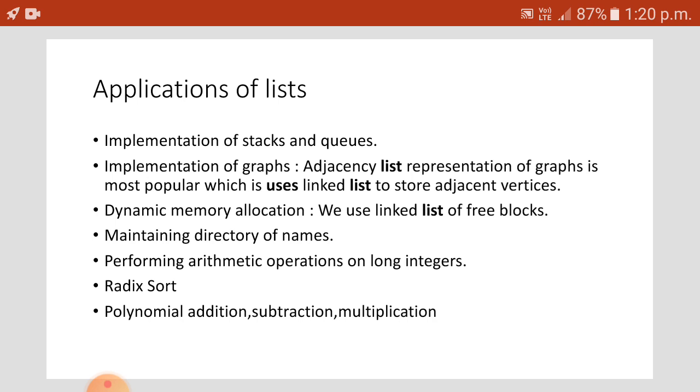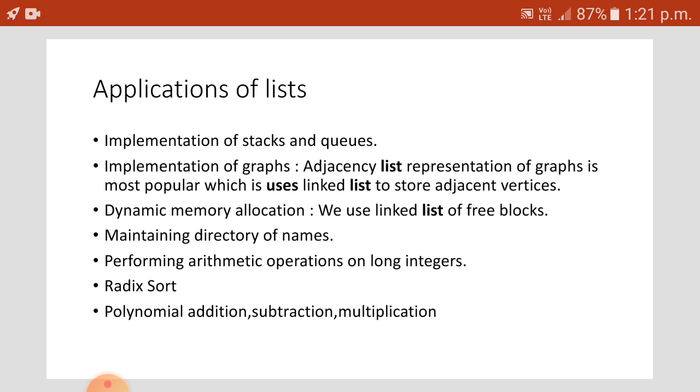Now we are going to discuss applications of list. We will see the applications of list: implementation of stacks and queues, implementation of graphs. Adjacency list representation of a graph is most popular, which uses a linked list to store adjacent vertices.